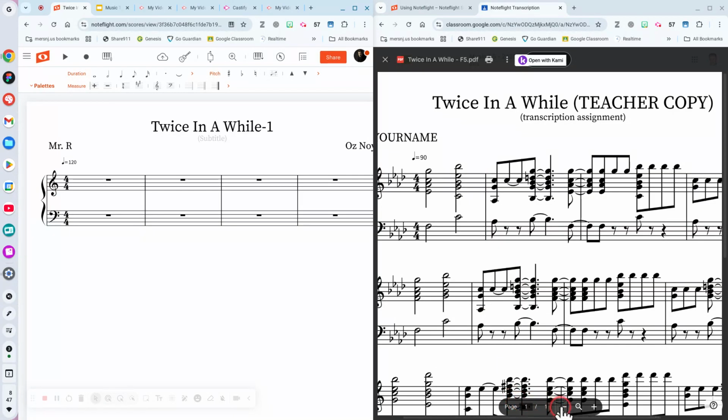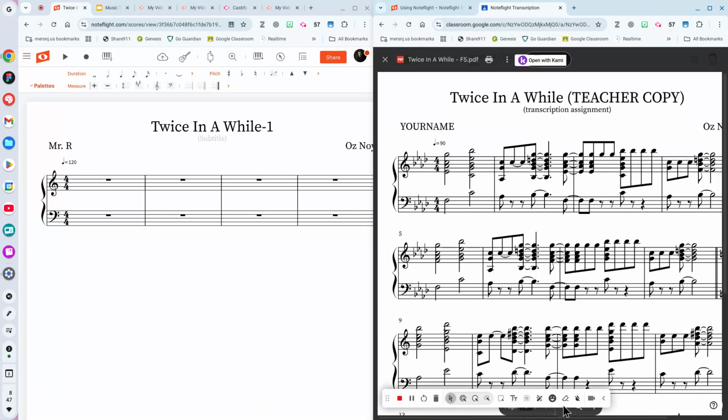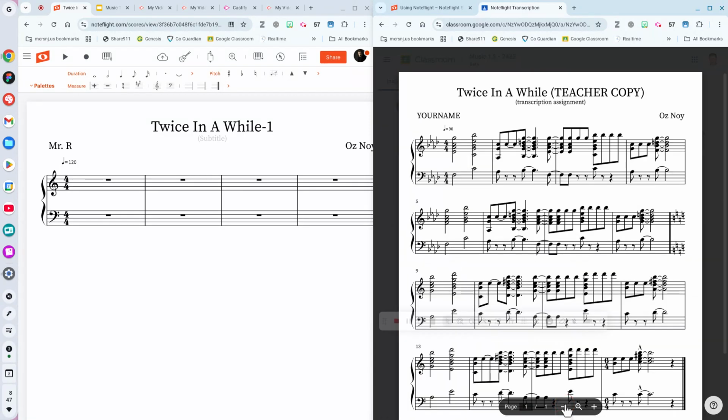So when I look at this piece right now, let me zoom out a little bit so I can see the whole thing. How many measures is this piece? How many measures is the original piece? Anyone know? Yeah, 16, right. So I have 1, 2, 3, 4, 5, 6, 7, 8, 9, 10, 11, 12, 13, 14, 15, 16. So the first thing that I should probably do is add more measures so that I have all 16 measures. Right now I only have 1, 2, 3, 4. So if I have 4 and I need 16, I have to add how many more?